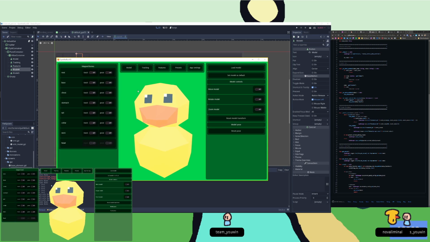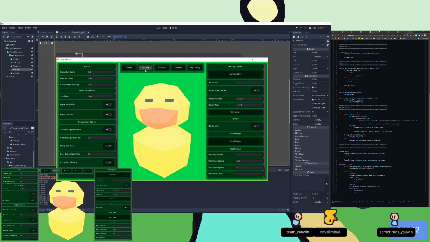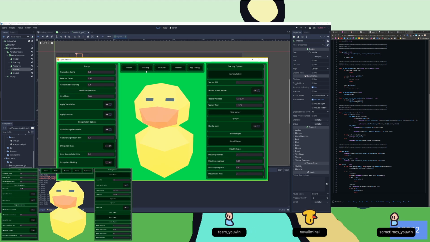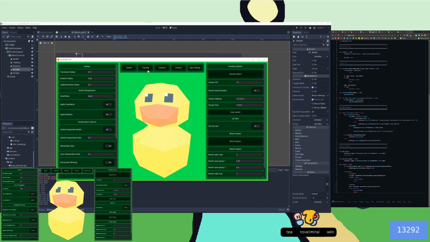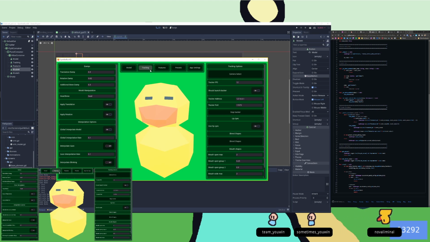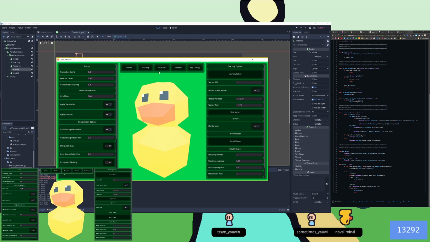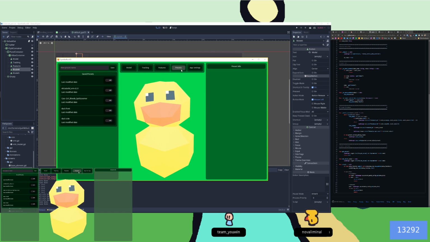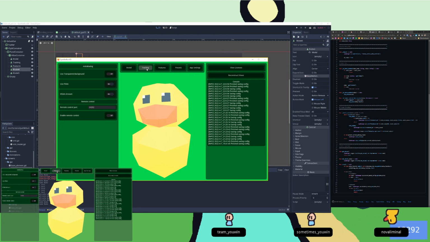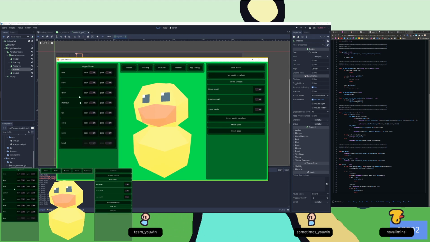We can have more buttons. So there's bones, model, bones.